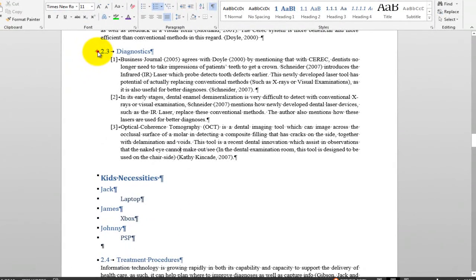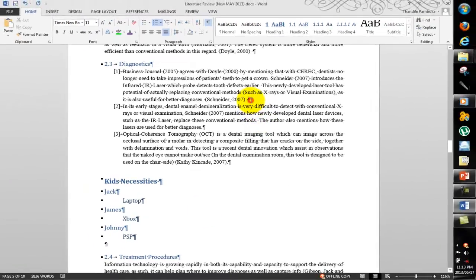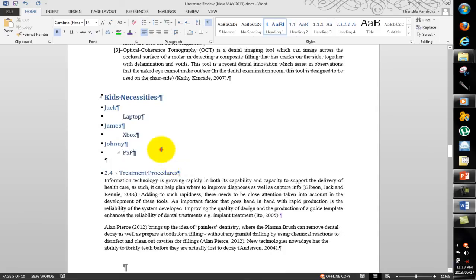So you click on it, and it will show you all these different marks and symbols. You've got that symbol there, where it shows you this is your heading. It shows you these are your headings, your squares. It shows you this is your paragraph, your paragraph. As you saw before, it sorted Jack, James, and Johnny as a paragraph when sorting by paragraphs.